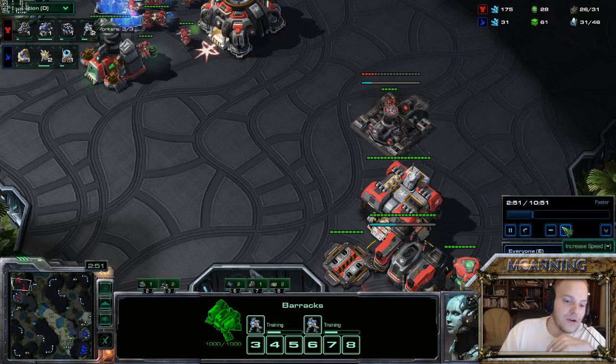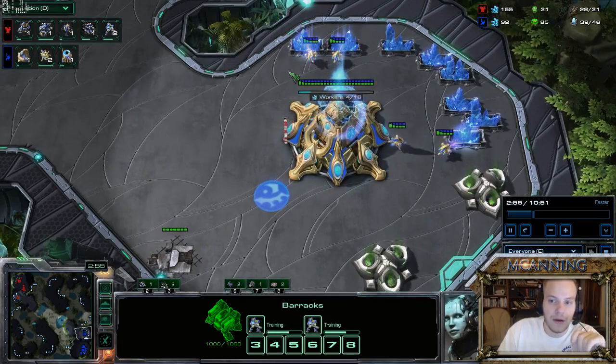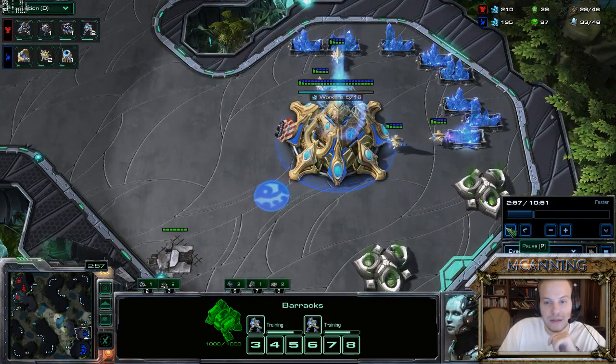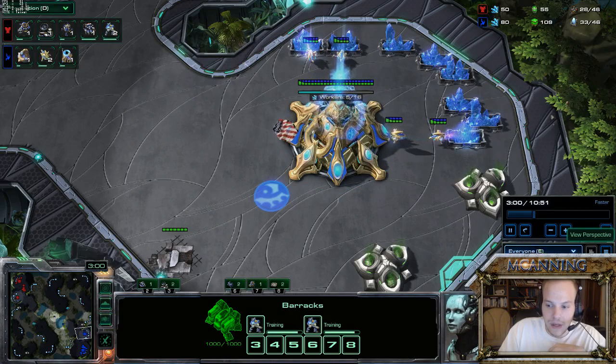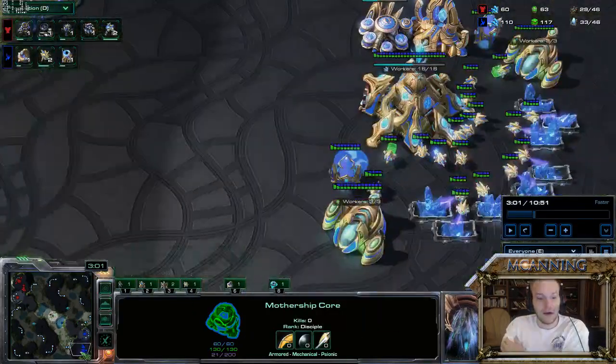Now, it might not become a Widowmine drop for you. Maybe you face 3 racks. Maybe you face tank push. You know, form the meta off of what you scout, what you face. This is what I face. Okay? And I will touch on using your first overcharge here to kill a Reaper.